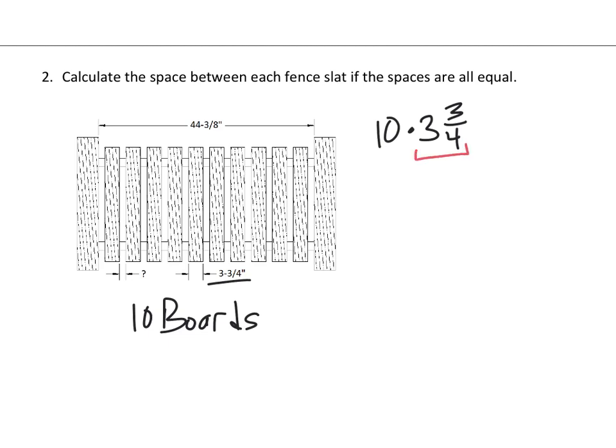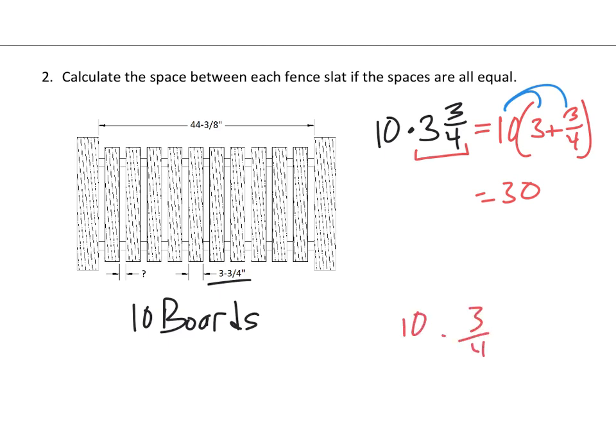We read it as 3 3/4. So here's one nice way to think of this. Think of this as 10 times 3 and 3/4, so 3 plus 3/4. It's like $3 whole plus 3/4, like 75 cents. Well, we know from algebra that we can distribute here. So when we have 10 times 3, that's going to be 30. 10 times 3/4, well, let me write this off to the side. 10 times 3/4, that's just like 10 over 1 times 3/4.